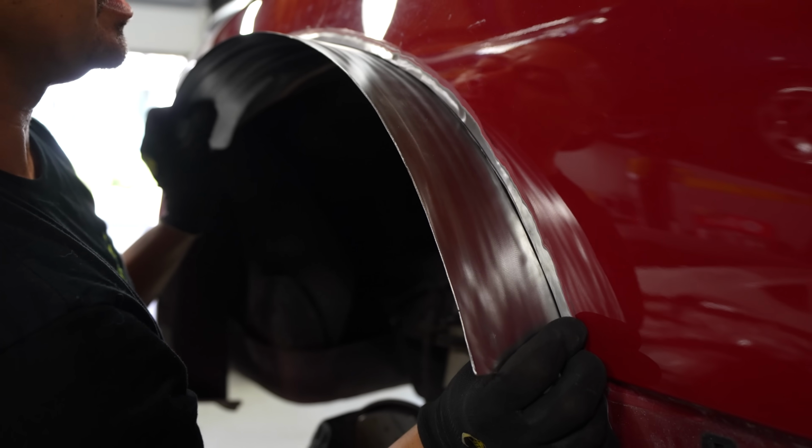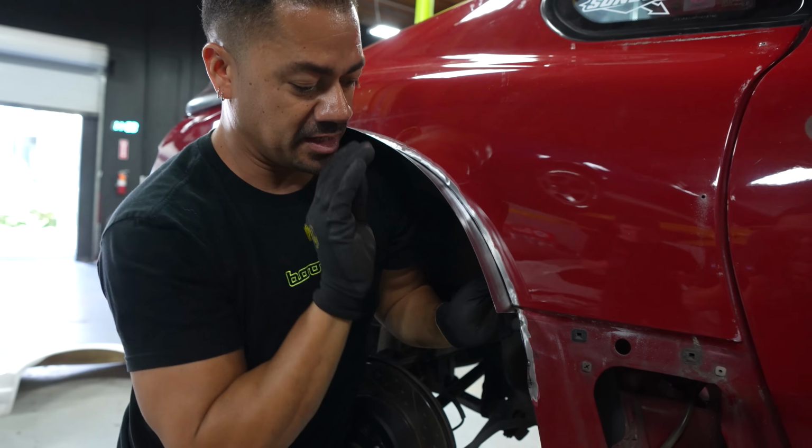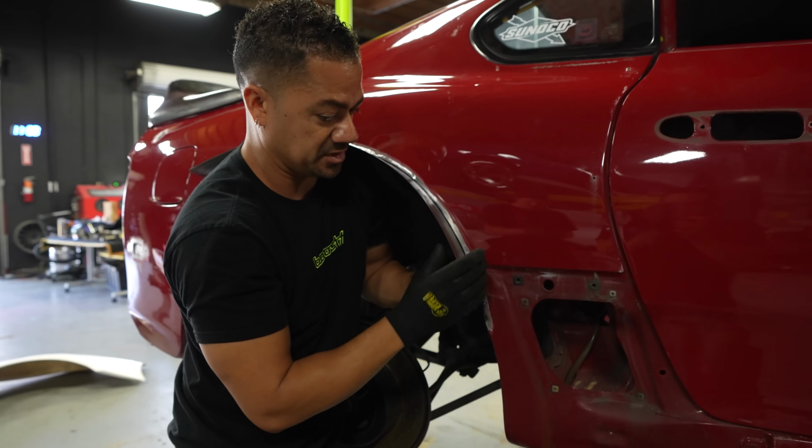That's gonna look like when it's done being welded. And the body kit right here on this area, it comes in and it goes in right here. So everything will be sealed.